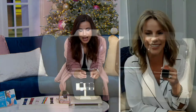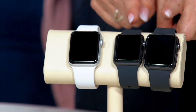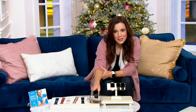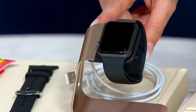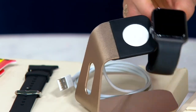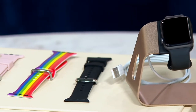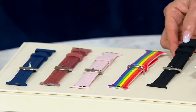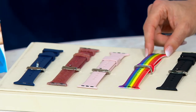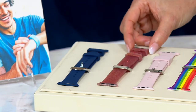It's just how big you want the face to be. I like the bigger face just because I have such a hard time seeing. Then, whether you want the black or the silver — the silver comes with the white band, the black comes with the black band. You're also going to get a charging stand, which is really nice. When I bought my Apple Watch from the Apple Store, it did not come with this — it's so much easier to charge. Then let us know what other color band you want: black, stripe — which is a rainbow — pink, red with a little bit of glitter, or navy.